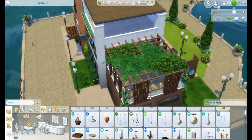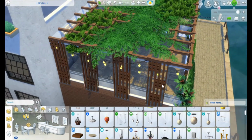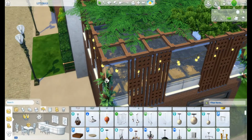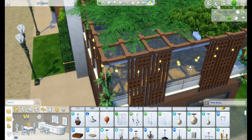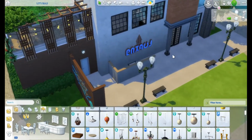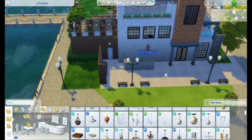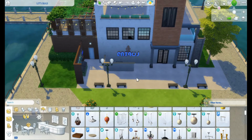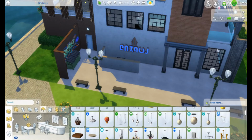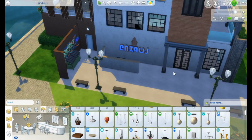I also added this little area up top above this balcony area, and so I used eco lifestyle, I should say, fencing, as well as just some trim from the short wall height fencing. And this will be, like I said, another place to eat. I also added in the back access to the nightclub area, which I still haven't come up with names for, the restaurant or nightclub, so you guys can definitely help me out with that one. And I added just some outdoor seating in the back, down here. I haven't really developed the nightclub area, but that'll be all nightclub when it's done.